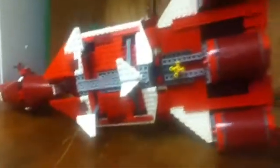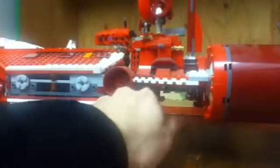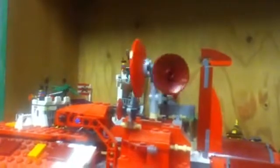Okay, so now we'll take a look on the inside. So first what we're going to start off with, we showed you before this little gear, and this turns the whole console of the radar on top. You can see how that moves. It's a pretty simple feature. It's a nice one if you want to get some quick play with it. You're not doing too much, but if you want to have this setting down somewhere and you want to scan the area around, this is a nice little feature. But that's all it does.